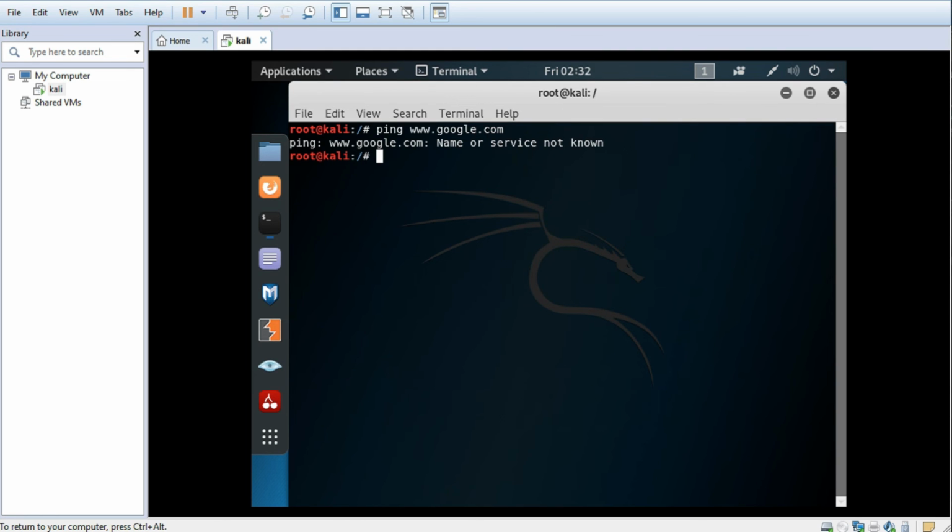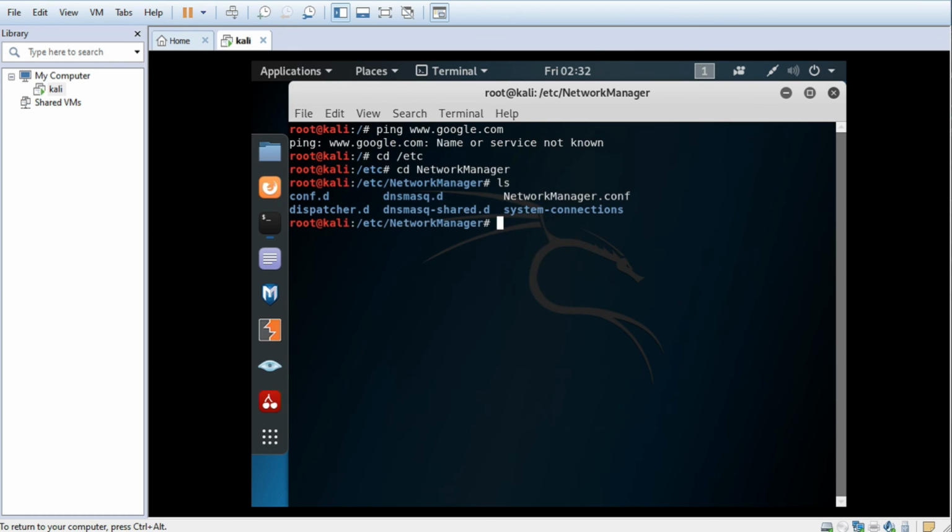So to enable the network configuration, we should go to the network manager. cd /etc, then navigate to NetworkManager, cd NetworkManager. Now here open the NetworkManager.conf.